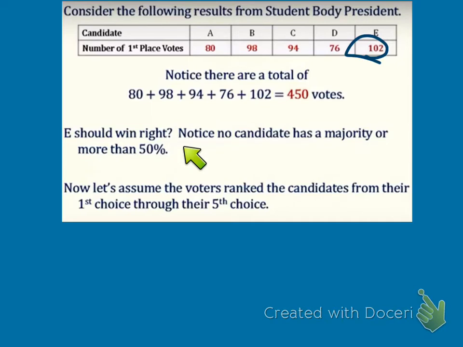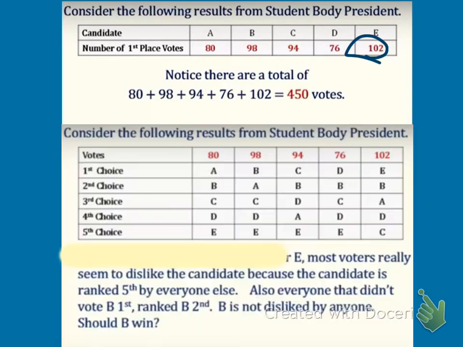So is it fair to give E the election? I don't know. Well, a lot of elections, when they have multiple candidates like this, they would have what's known as a runoff, and they would have, say, the top 2 candidates run against each other, the top 3 candidates. But logistically, that's not always possible. So maybe you'd set up your ballot a different way. So think about, what if the candidates were ranked in order of 1 to 5? Say when you went to vote, you had to write down your 1st through 5th choice.